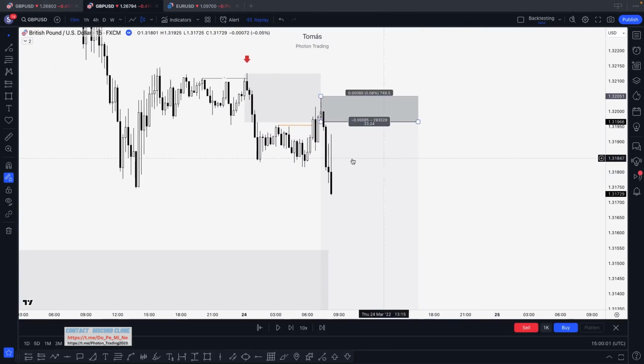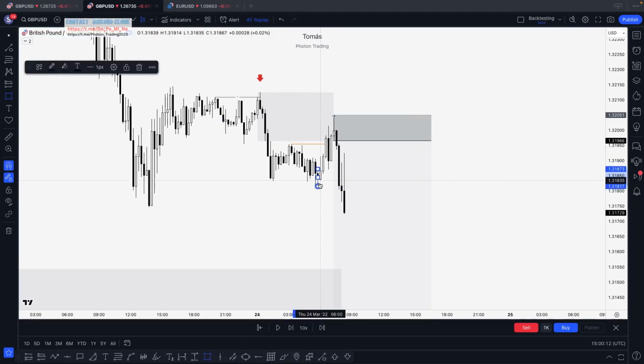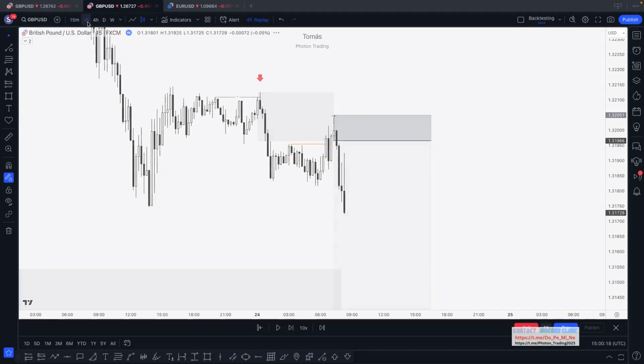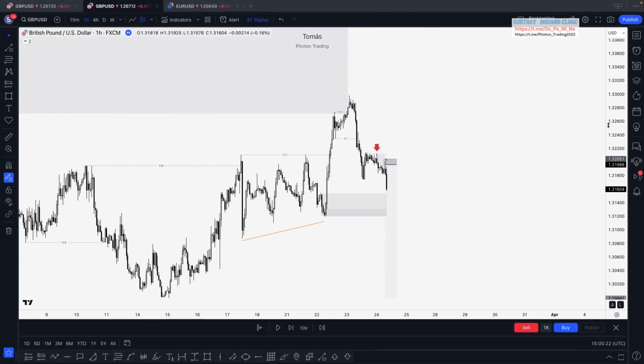But the main thing I want to tell you is the no PBL rule. So I do not use PBL. Regardless of price closing above here or not, I can still follow the trade because I do not use the rule of the PBL. And yeah, I think you guys understand. It was very, very clear, at least for me. And this would be your trade.